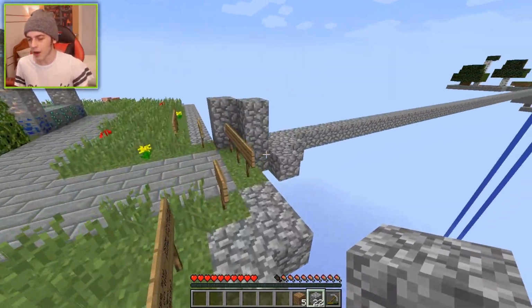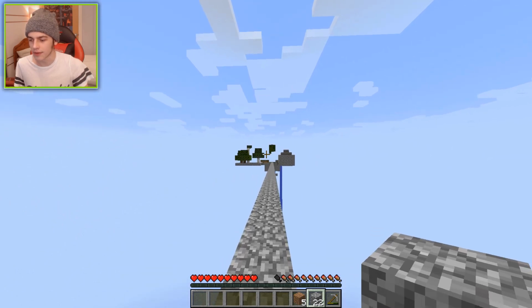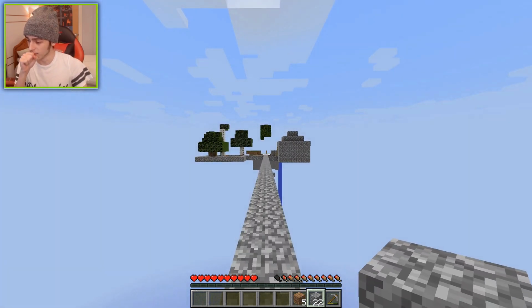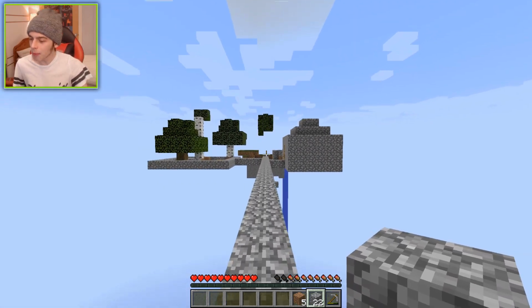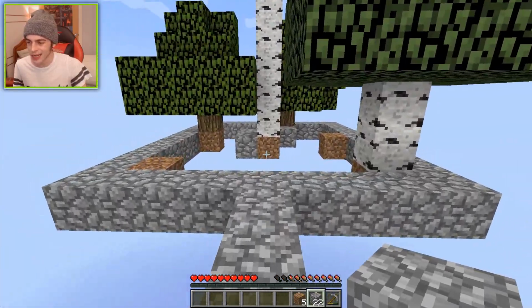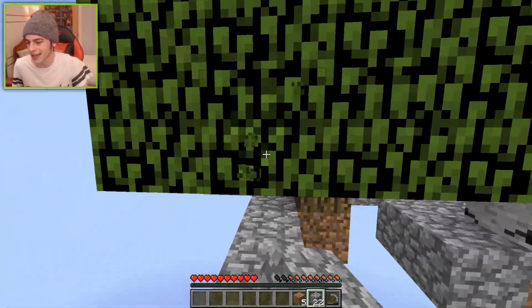So let's go back over to the tree farm we've currently got going. I'm going to harvest a bunch of these leaves, hopefully get a lot of saplings from them. And, hold on. Okay, and then we're going to plant those down in the new one. I don't think I'm going to demolish this one. I'll just kind of leave it going, and if more trees grow, then hey, even better.